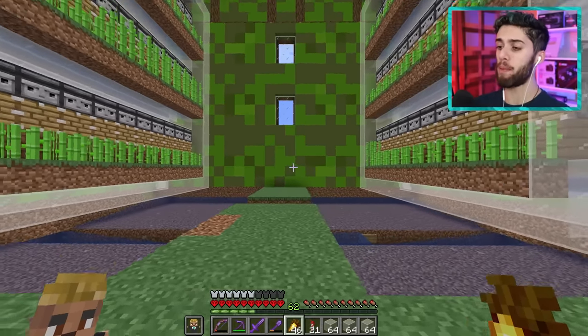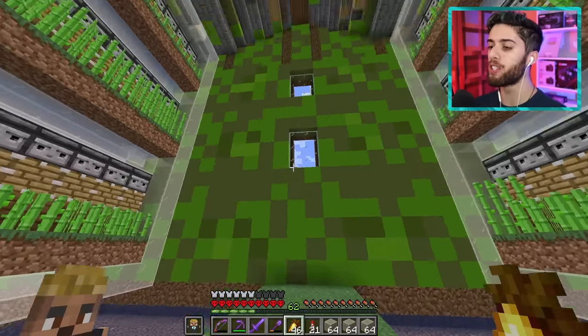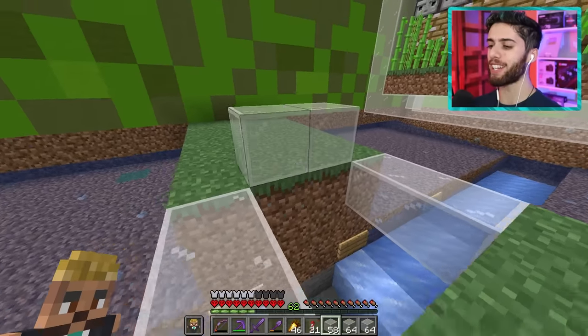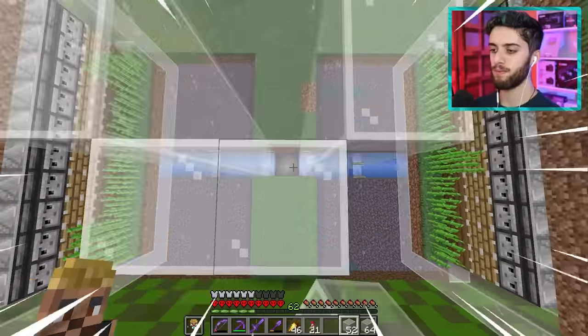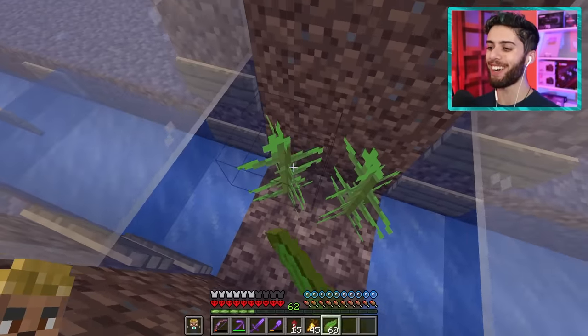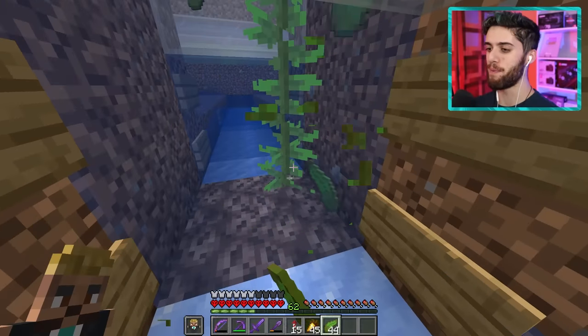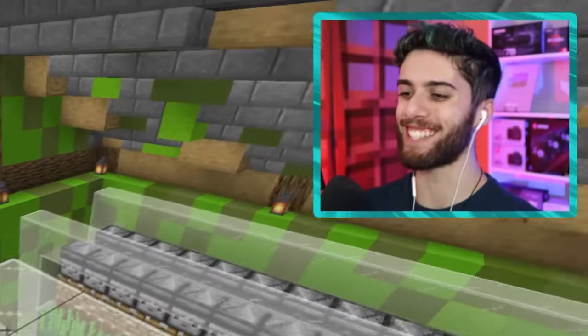Now, step 2 of my plan is to make a giant water elevator right here in the middle that carries all the loot up to the roof. So we'll smack down a giant glass tube. We'll power the elevator using soul sand, a little bit of water, and a whole lot of kelp. Come on, baby, please work. Did it work? Oh, it worked. It worked. Yes, sir. I like that.